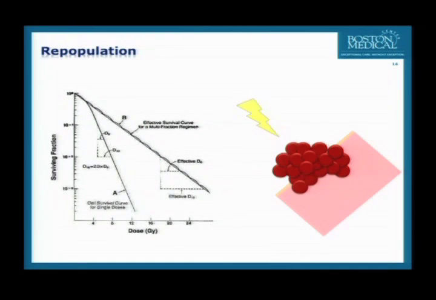But at that point, we're left with some cancer cells, enough that repopulation wins out over our treatment, basically. And this is sort of how it works: we apply a little bit of radiation therapy every day. Some cells die, some cells come back. We give a little bit more the next day, some cells die, some cells come back.